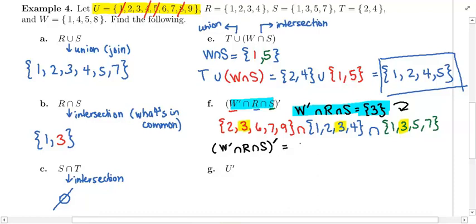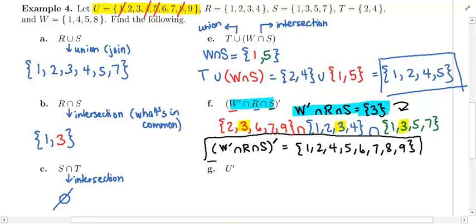This means go to the universe. It's going to be every number in the universe except what is in this set highlighted in blue. So it's going to be every number in the universe except the number 3. So our answer will be 1, 2, 4, 5, 6, 7, 8, and 9. There's the final answer. Took a little bit of work.